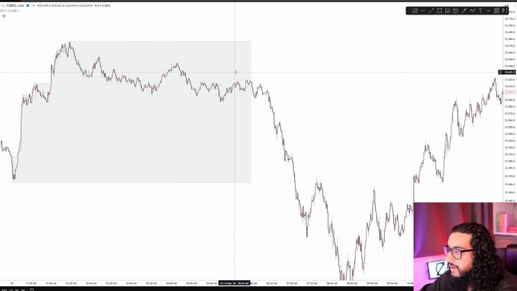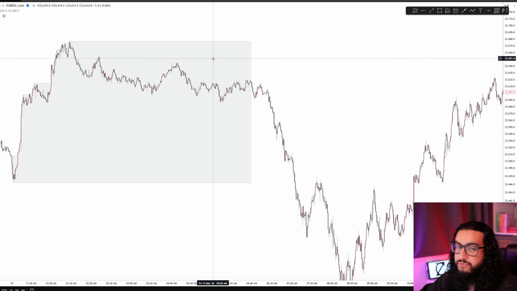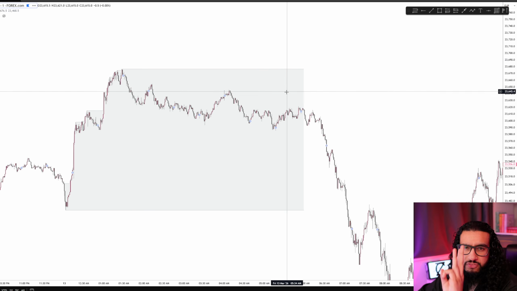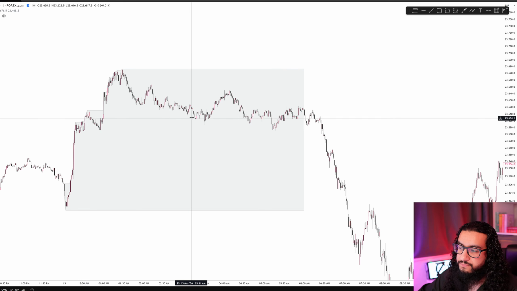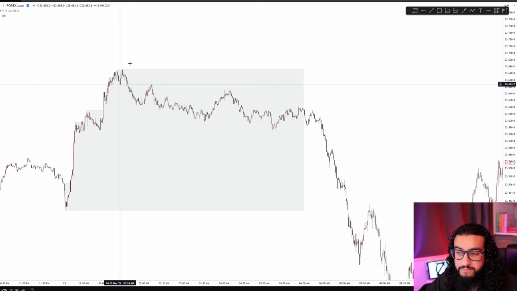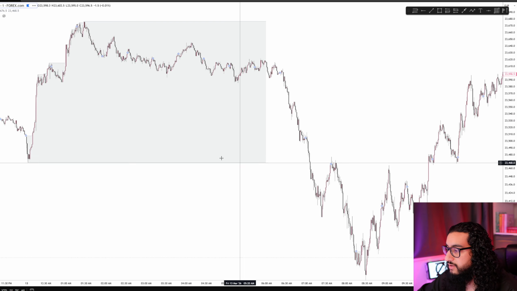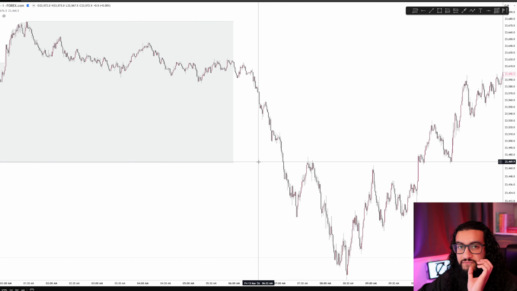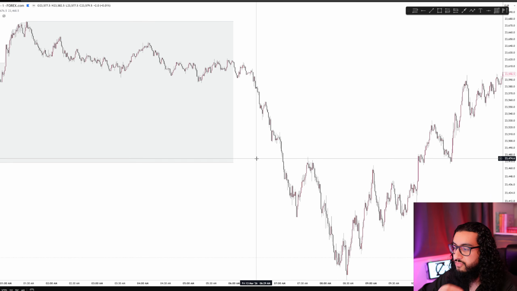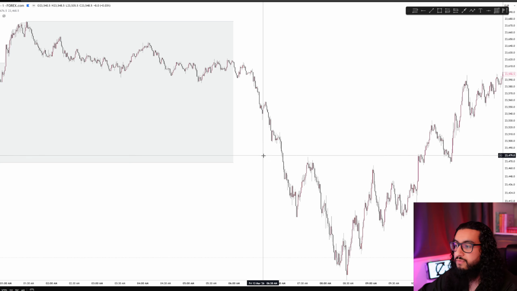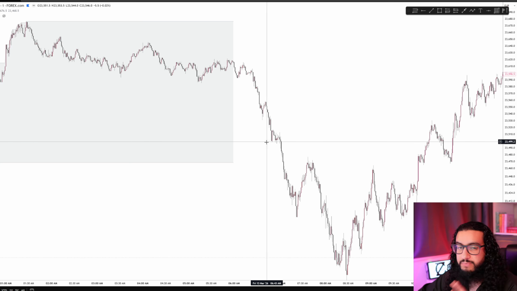And once we see Asian lows being swept, that's your number two confluence, or number three. So you have your Asian range, then you have Asian range consolidation with no highs being swept. And then once we sweep the Asian lows, now my eyes are fixated on buys. Anything that will tell me it's a good reversal for buys, I'm going to be taking that.